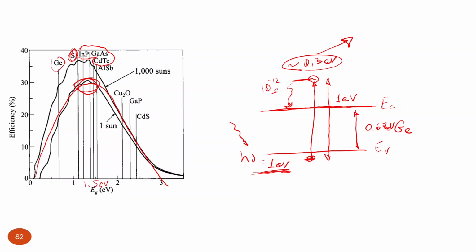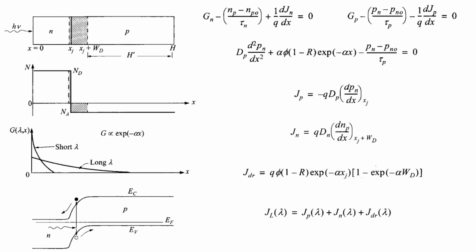And that's why silicon solar cells are quite widespread all over the world for large scale application. Germanium is already much lower, so it doesn't make much sense to use germanium for solar cells, but for photodiodes, which we will consider next time, that makes sense because we want to have photosensitivity in a wide spectral range, so we use a really very broad range of materials for photodiodes as photodetectors.